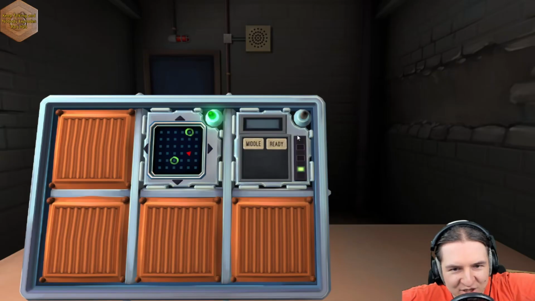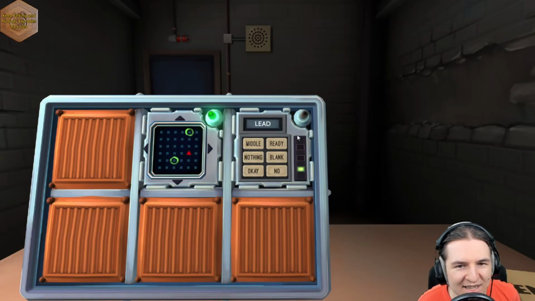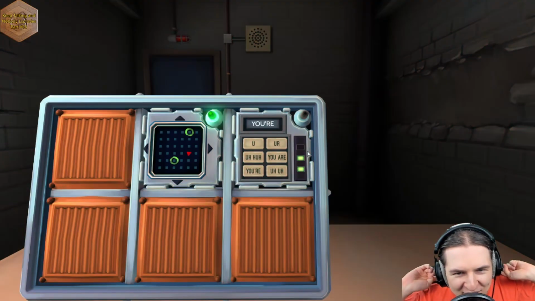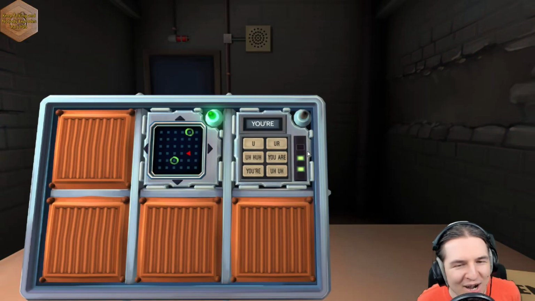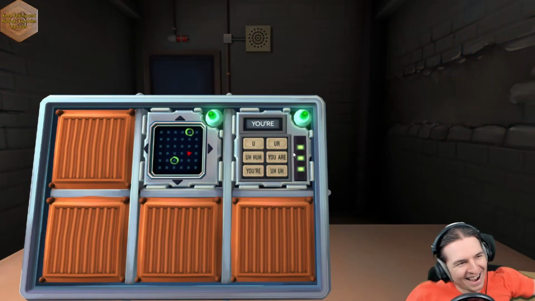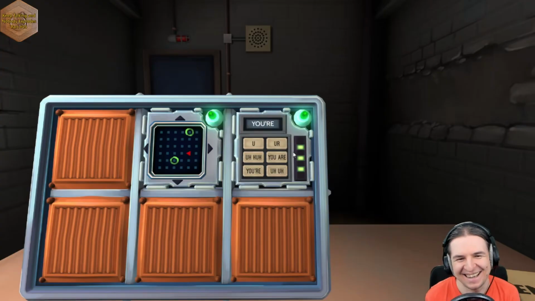Panel okay. says Lead, L-E-A-D. Okay, so bottom right. No. Blank. Yes, okay, panel okay. says you're, you are. You're as in you are. Okay, contraction. So right middle. Right middle is you are. So just the word. Okay, so your, next, like, what? Aha! Done. Aha! Well done! Aha was it. Aha!